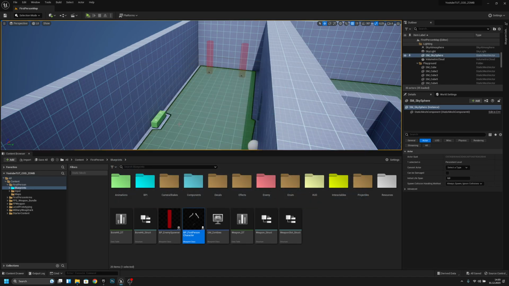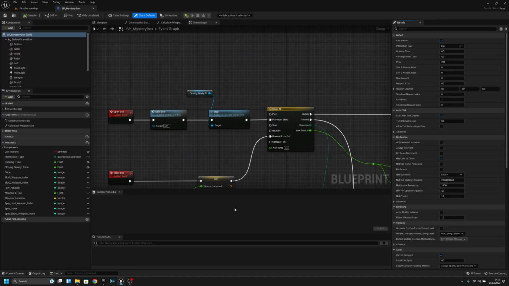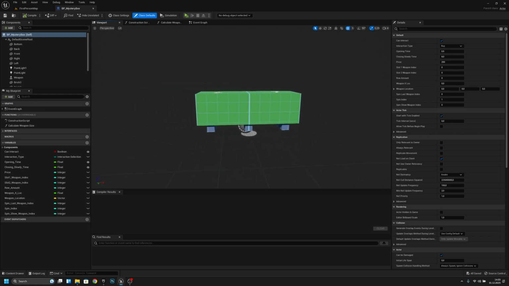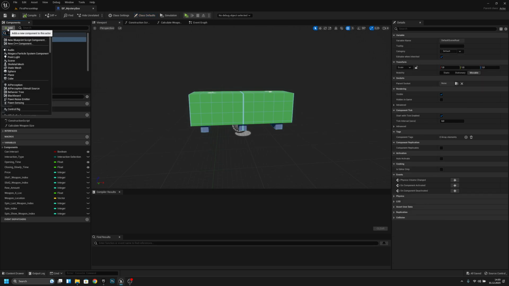Let's fix that. Okay, let's go to the interactables and to the PP mystery box and to the viewport. And now what we want to do, let's actually first we want to click this PP mystery box self or default scene root, it doesn't matter. And now let's search for box collision.